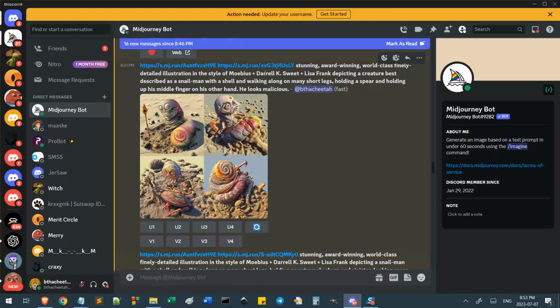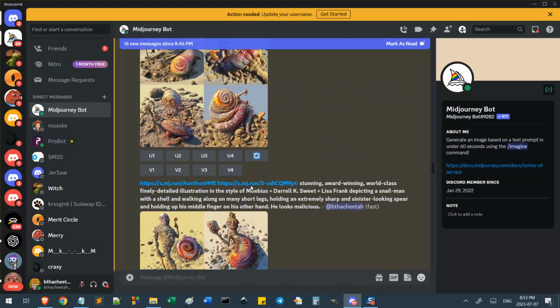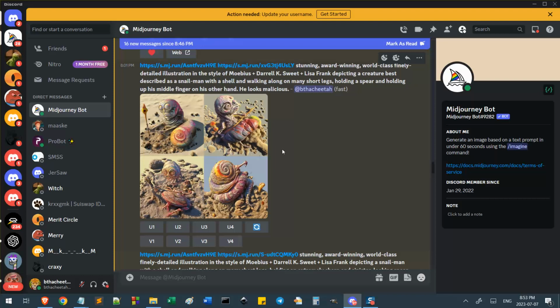Okay, this is where it starts, another thing with the snail man. This is because I added in the description of the snail man instead of having just a strange creature. That's what happened here. Whatever, right? It's not what I was going for. And every time you put the same thing in, you'll get a different result.